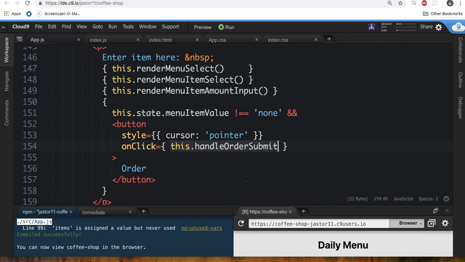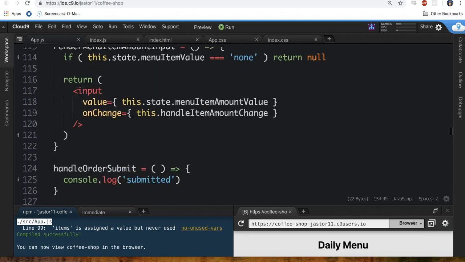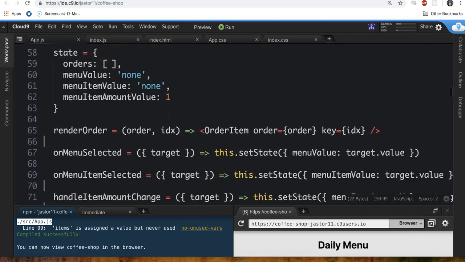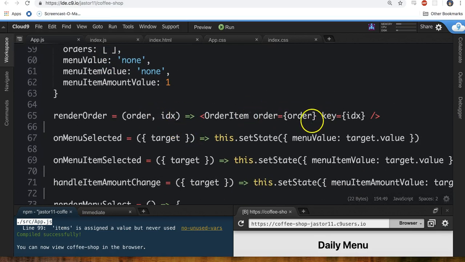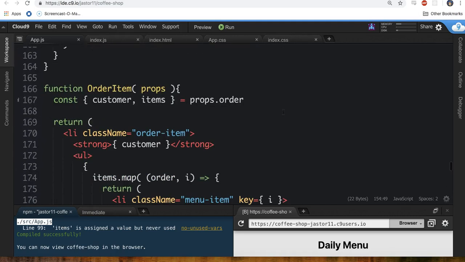Okay, so now that our state holds all the necessary information, we need to reformat it into an order object and then submit all the information to our app and have our app display it. Or just put it directly in the orders array right here, but at least in a way that the orders are expecting. Which I think, when we said render order, the order should have what kind of data shape? It should have an object with the customer name and the items.